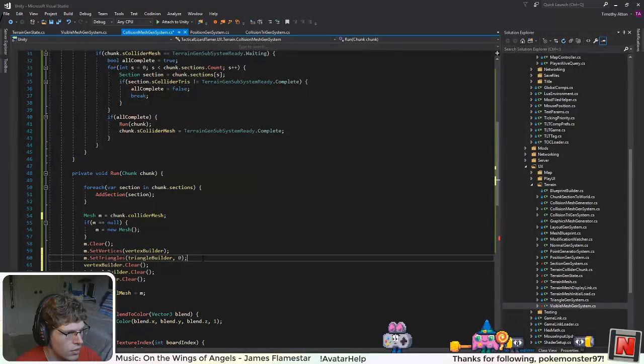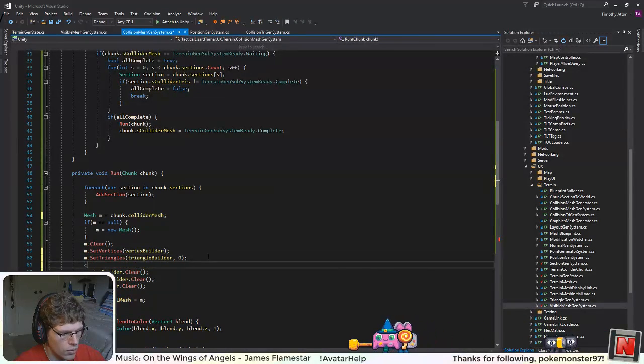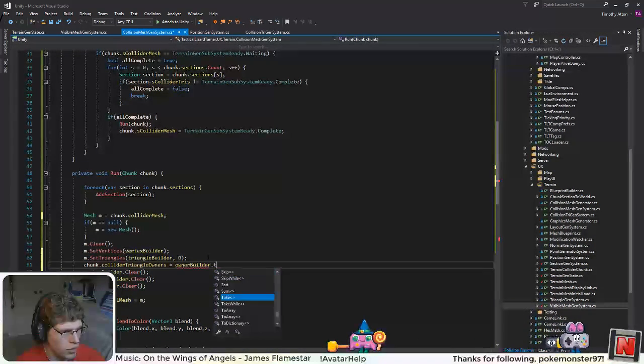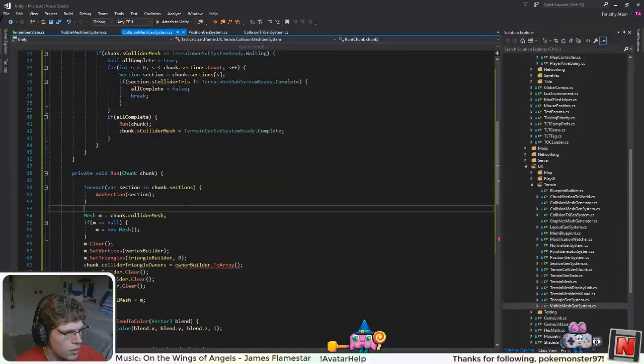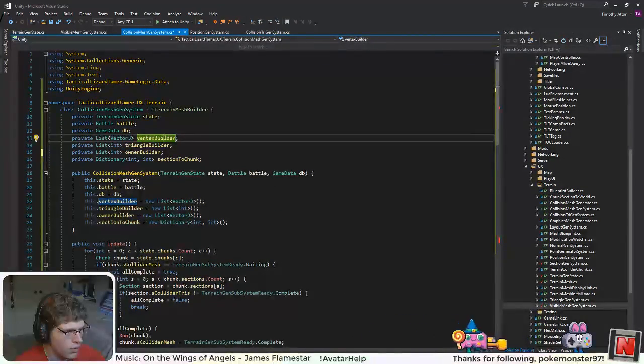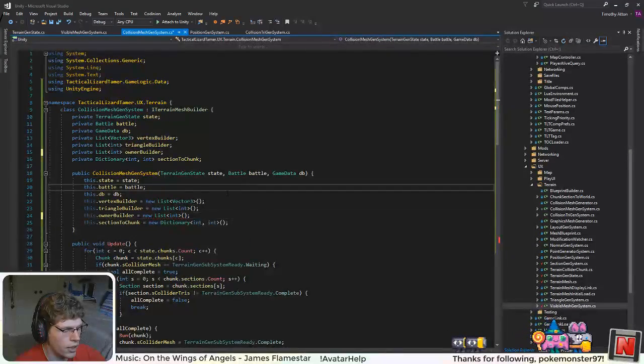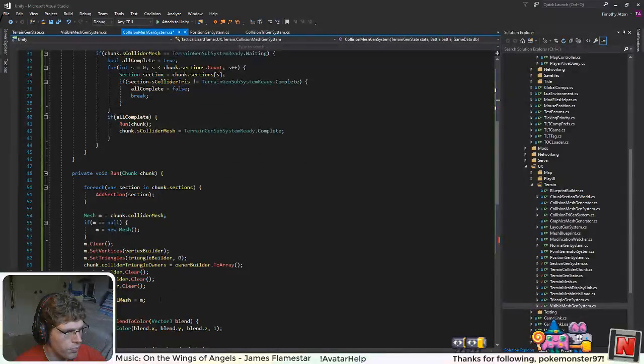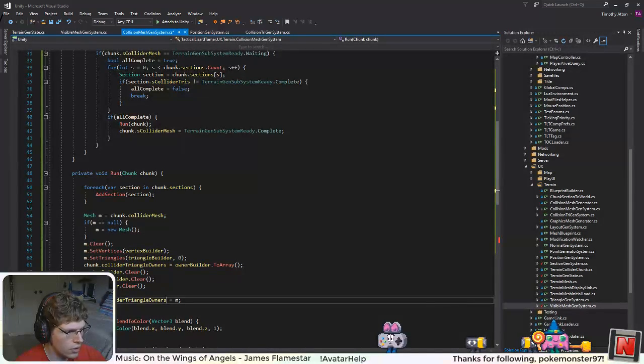We just add the chunk, triangle owners is owner builder to array. So not like about that, cannot convert. Oh yeah, the owners is just an int, not a vector 3. Okay, this is a little, oops, out of order.